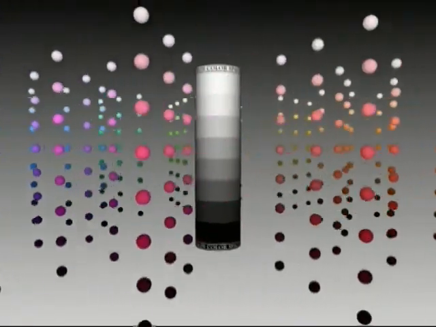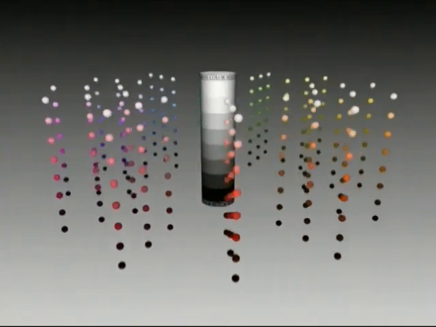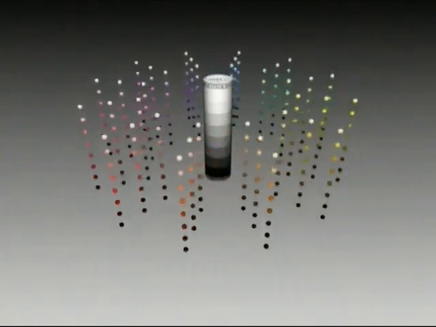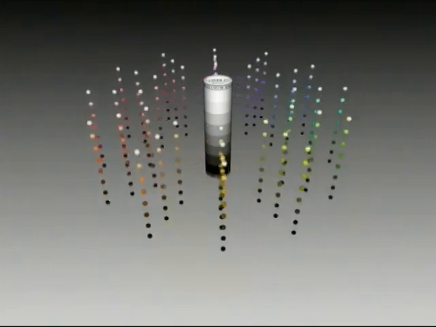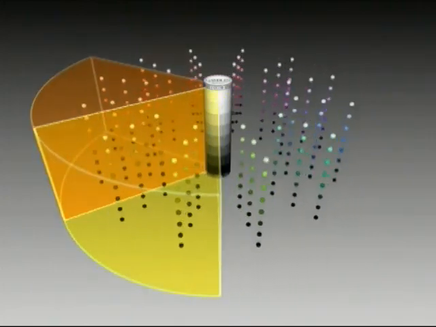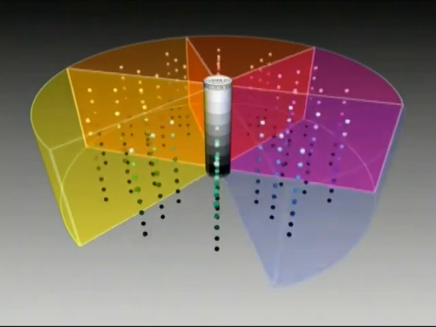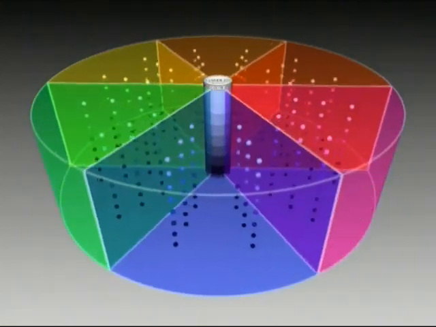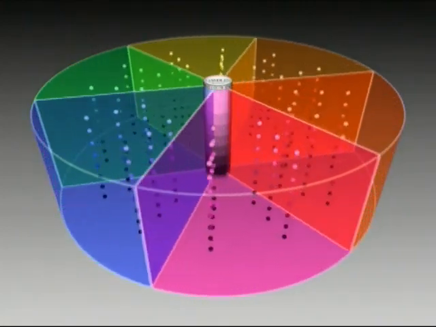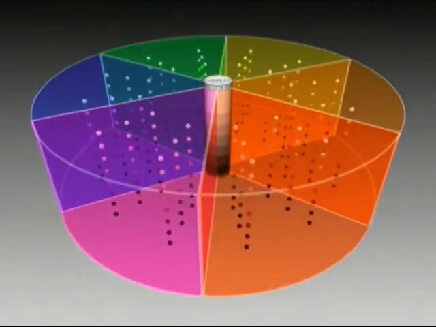The Impressionists revolutionized painting and best defined the second dimension of color space, hue. Yellow, orange, red, violet, blue, and green. All 7 million colors the human eye can see are organized into hue families.